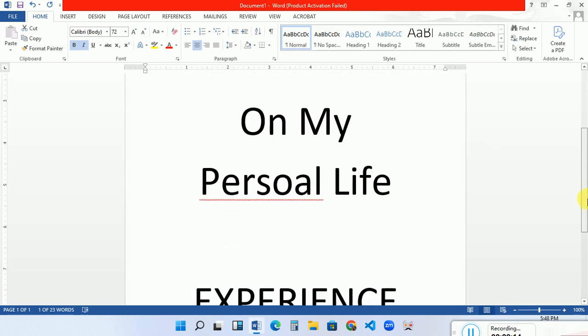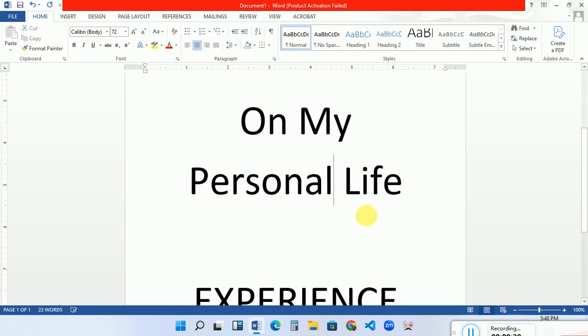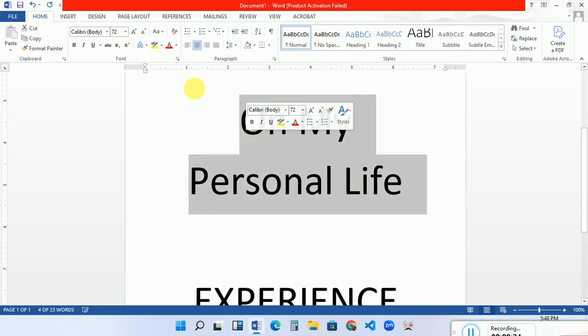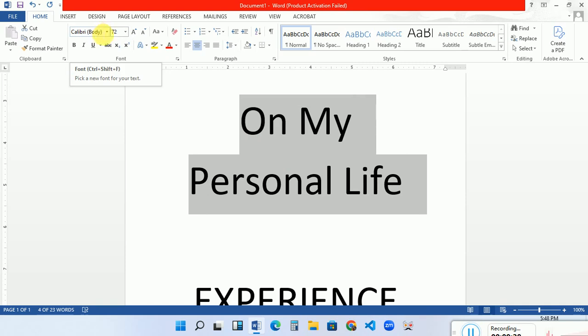So now let's go for this one. This personal is not correct. Let's edit it. Right click and choose personal. Now it's correct. So now let's give it a font name. I'm going to come here. This is font name. I'm not even giving it bold. So its effect is going to be different from the other one. It's not necessary that you apply the same effect to all of them.